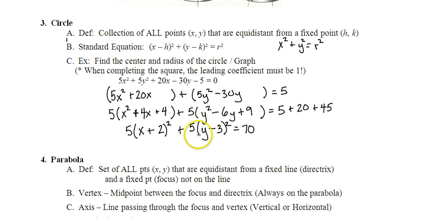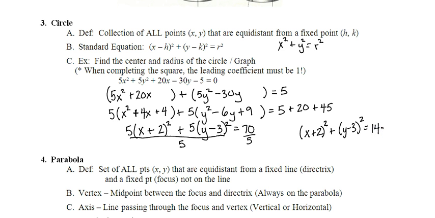I have to make this equation look exactly like the standard equation. Therefore, I have to divide both sides by 5. Remember, we only divide once, the left side by 5 one time, because when you divide by 5, you need to divide both terms. So your first term and your second term, you have to divide it by 5. So in the long run, our standard equation becomes x plus 2, that quantity squared, plus y minus 3, that quantity squared, equals 70 divided by 5, which is 14.